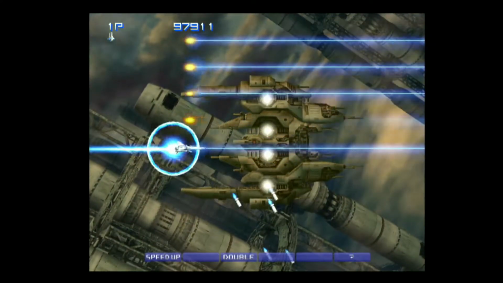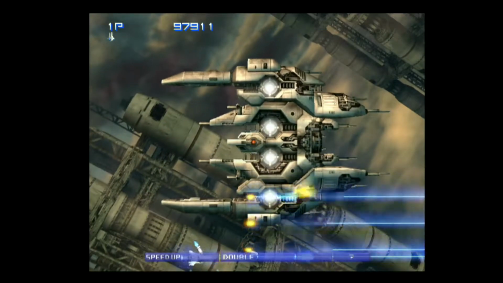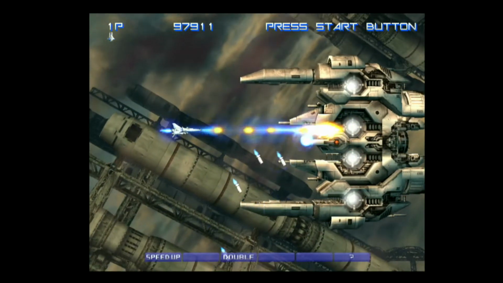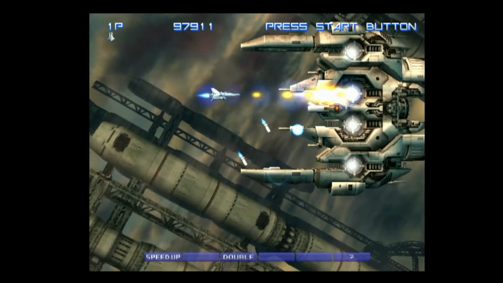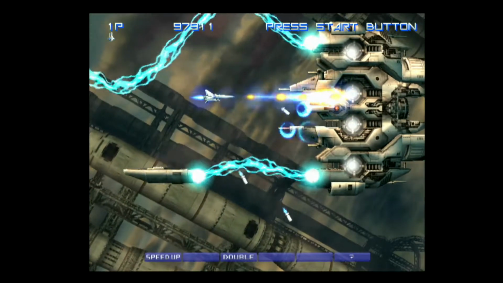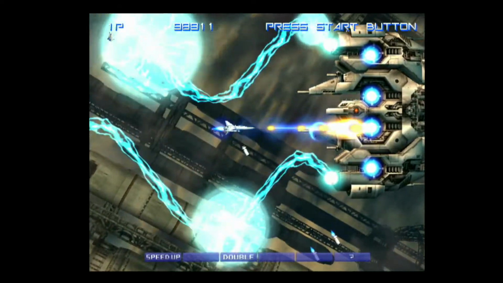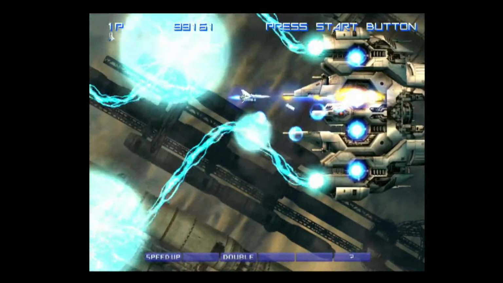Another motorbike, do some more speed. Now this boss can be a real bastard. I still haven't worked out the best way to get around him yet. So can you believe there's a boss rush this early in the game? Just goes to show you, this is still relatively easy at the moment.